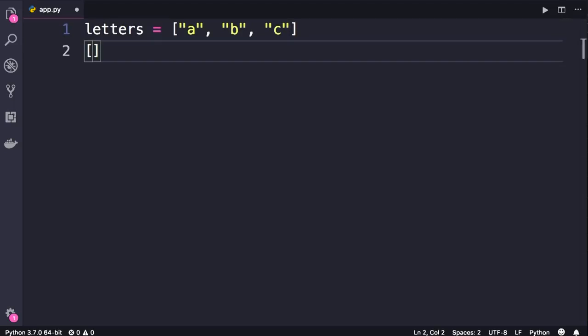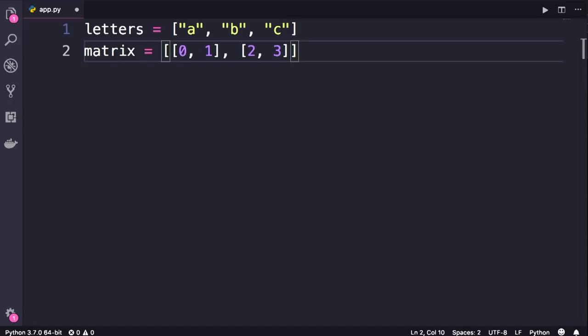Let me show you. So here we have a list. Each item in this list will be a list itself. So here's the first item, which is a list of 2 items. Now let's add another item to our main or parent list. This item is also a list with 2 items. So now we have a matrix, which is a 2-dimensional list.